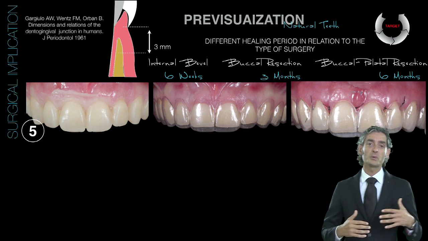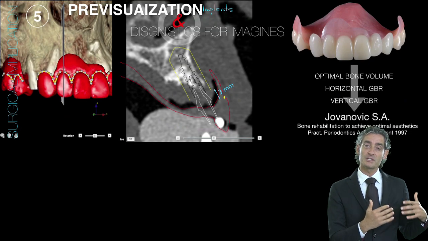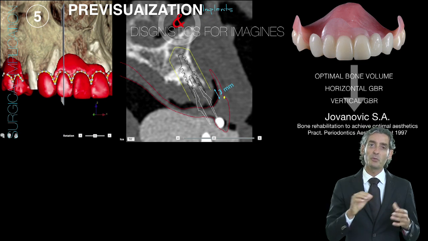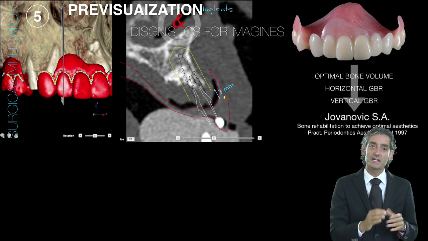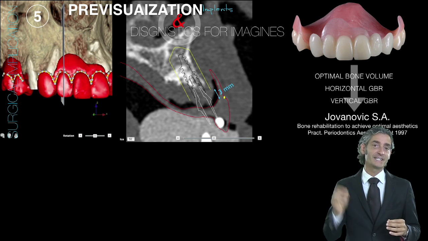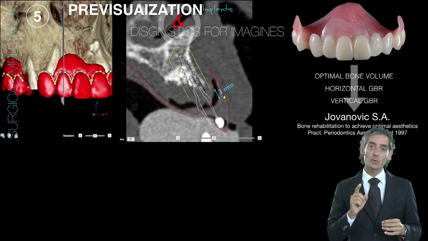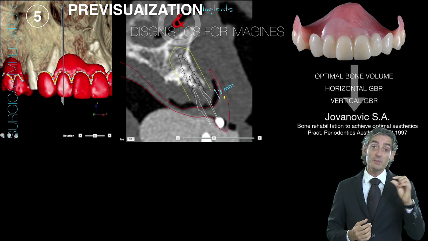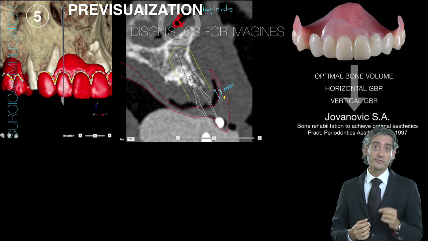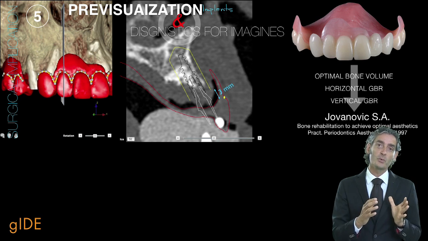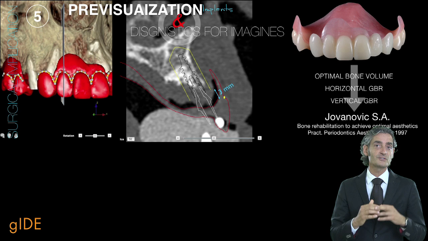And what about when we go for an implant, and so we make a prosthesis? If we have a sharp angle between the white and the pink aesthetic, through the use of this kind of software, we can design this yellow line, and looking inside the section, we can place the implant 3 millimeters away from the future free gingival margin, and then we can understand if it's a case where we need a GBR or it's a straight case.